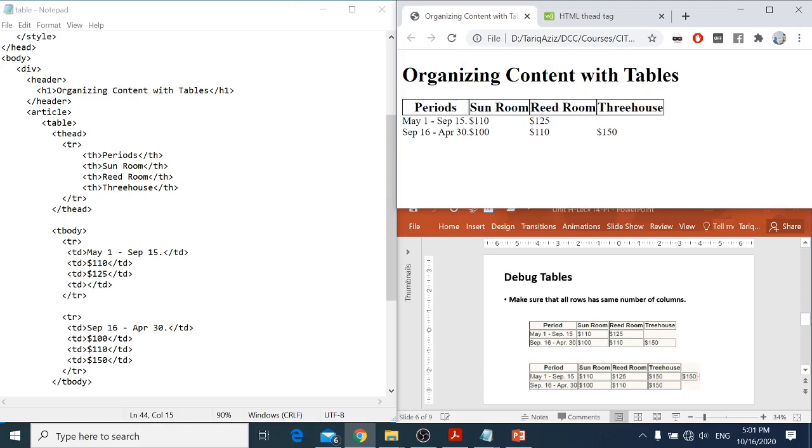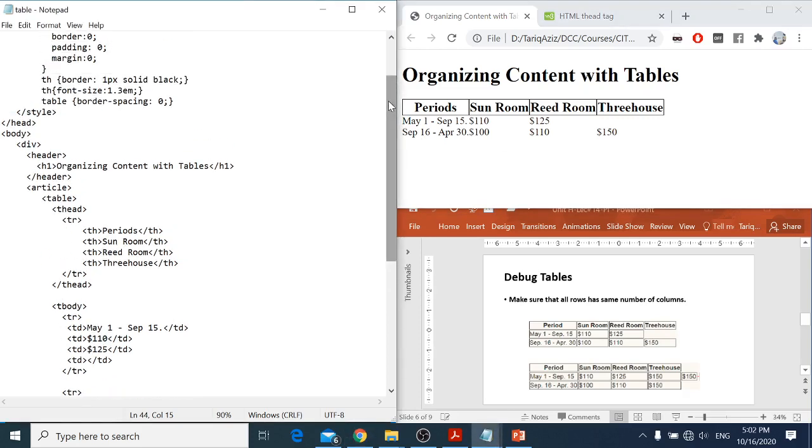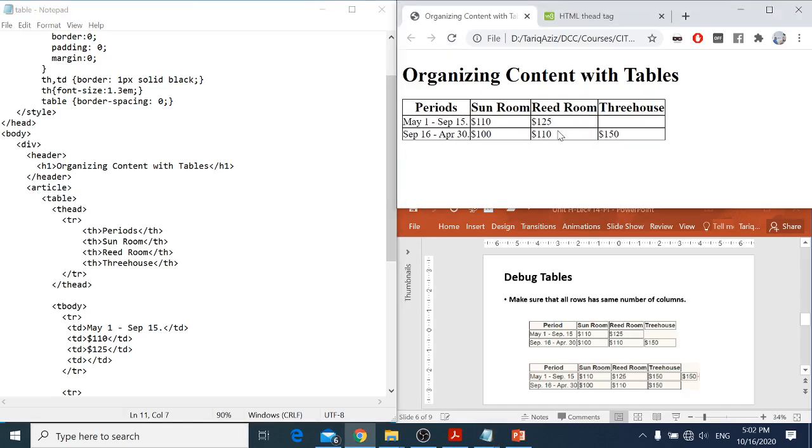You see that my heading has the border, but I need this border for my detail as well, for my body, that is TD. So I can go up and say the TH has the border, and TD also has a border now. Let's refresh the page and see. I got the same thing, but now this line is a bit thin and this is a bit darker, like double the size. Actually, when the 2 cells join together, although the spacing is 0, half of the border is for the right cell and half of the border is for the left cell.